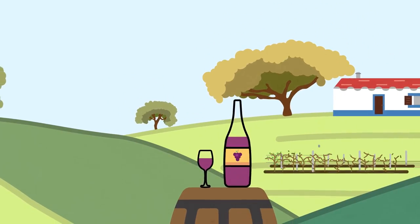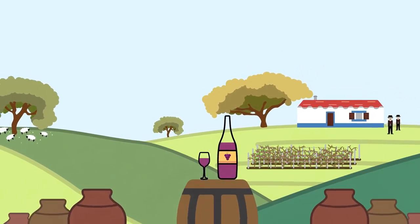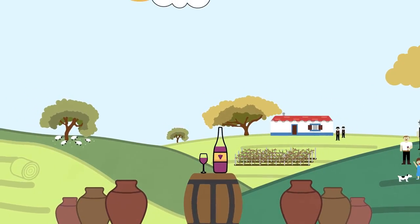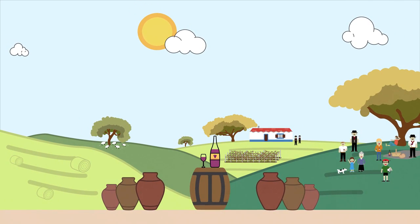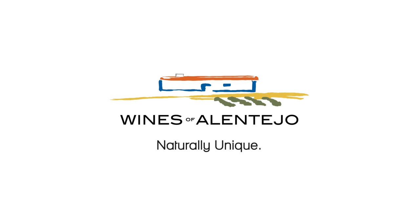Amphoras are unique to this region, and the local amphora wines are unmatched. Brimming over with character and with identity, they are an inseparable part of the bountiful cultural heritage that can be savored in Alentejo. Wines of Alentejo, naturally unique.